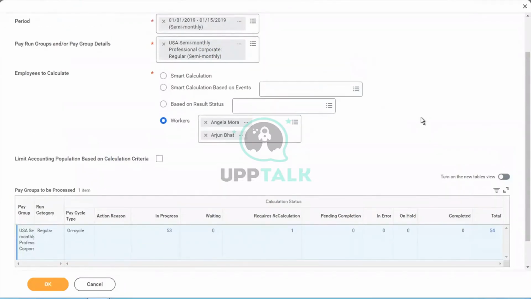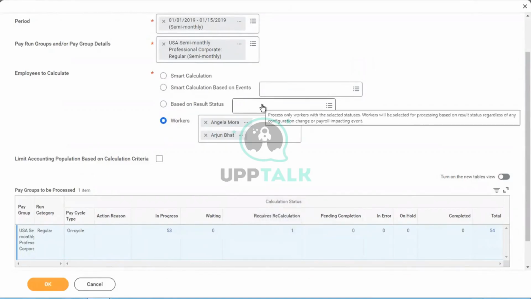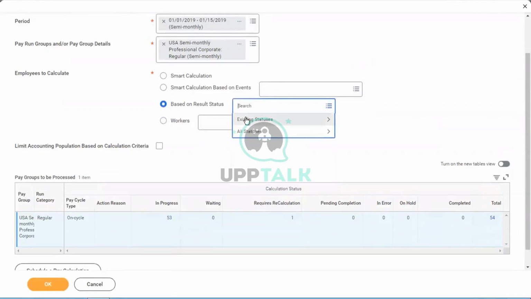When it says based on result status, that's the prior status. By default, if it's your first time running the payroll, it will be Not Yet Started.